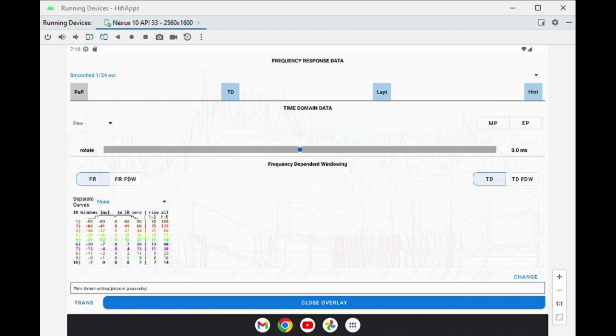Next point is frequency dependent windowing. That's a method to improve the measurement of a frequency response. And the main idea behind it is not just to look at the intensities with which certain frequencies arrive at the microphone, but also the time they need from the speaker to the microphone. So the first signal will arrive with the speed of sound, but you get later signals from reverberation, reflection and those things. And our sense of hearing perceives this completely differently.